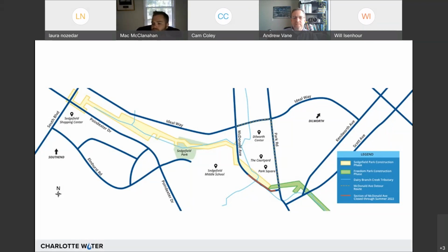Okay, great. Thanks, guys. And we did just get a couple more questions. What will Sedgefield Park look like at the end of the project? So Sedgefield Park, and Cam, I don't know if you can pan to maybe a post-construction easement clearing of kind of what it would look like, but we're planning to repair Sedgefield Park back exactly to the way it was before. If there were any trees there that are in our current alignment, obviously those will have to come down, and it will essentially be a grass field or a grass pathway at the end of the day. But any kind of major obstacle we've tried to avoid the best way we possibly can.